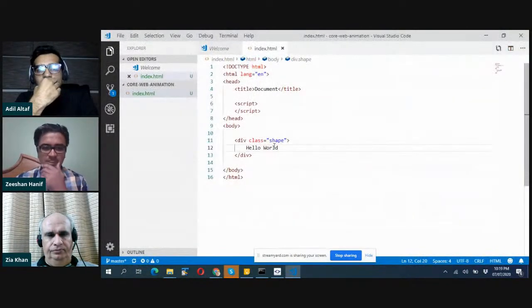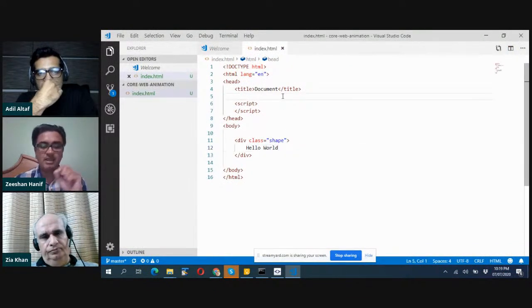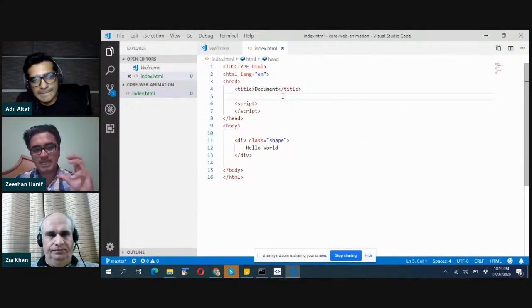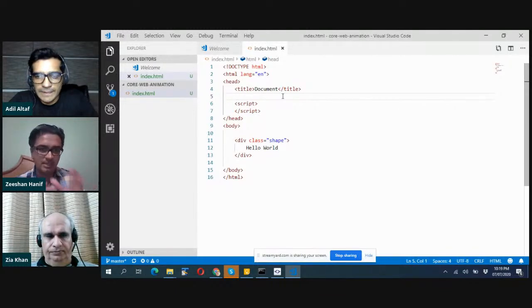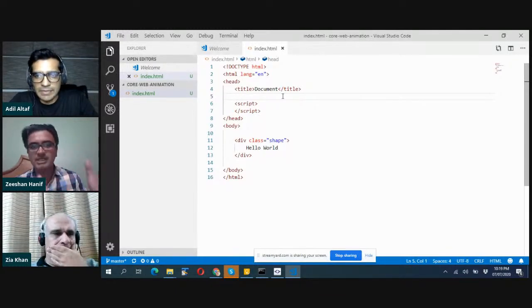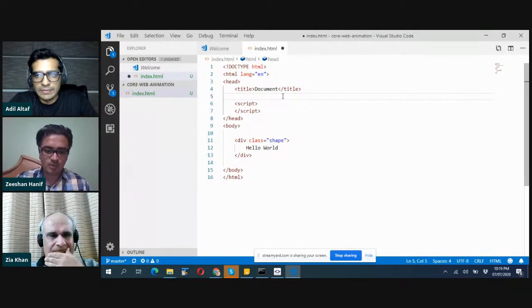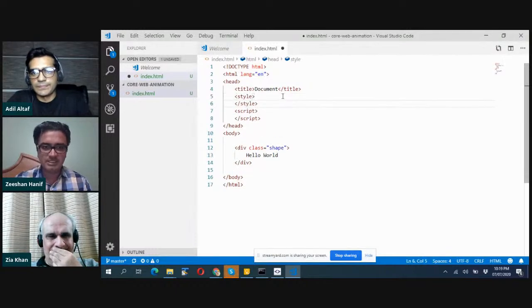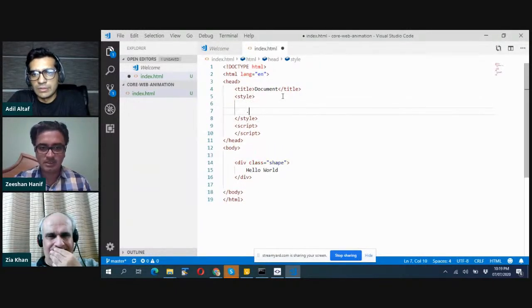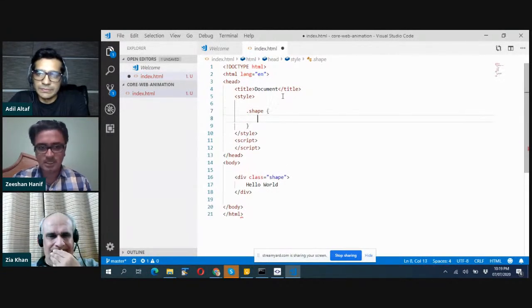What we need to understand is that whenever we are working with animations, we need to understand the properties of the element, and to manipulate those properties generally we use CSS. So I'll provide some CSS to this element so that we can understand what the current state is, and then we can change it.